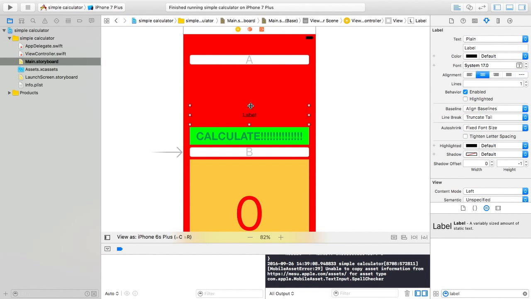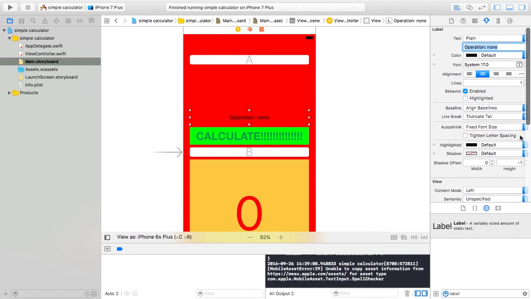But yes, you do need a label. Yes, you need a button to change the operation, but this is going to display which operation we've selected. So I'll name this operation, and I'll do none because we haven't chosen an operation yet.